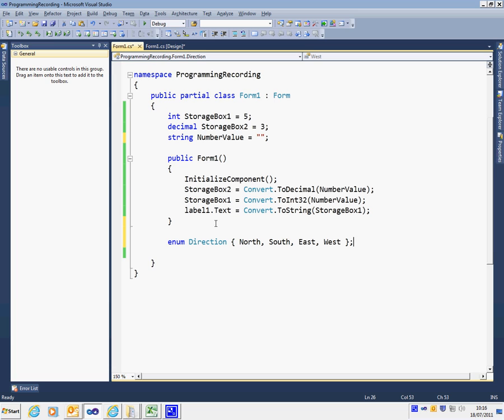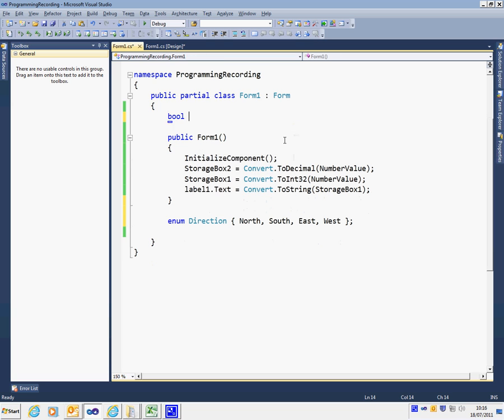Doesn't sound particularly exciting. What would you use it for? Well, say we were creating a game, for example, and your character could face four directions: north, south, east and west. There are various different ways we could do that. We could create a Boolean variable for each.